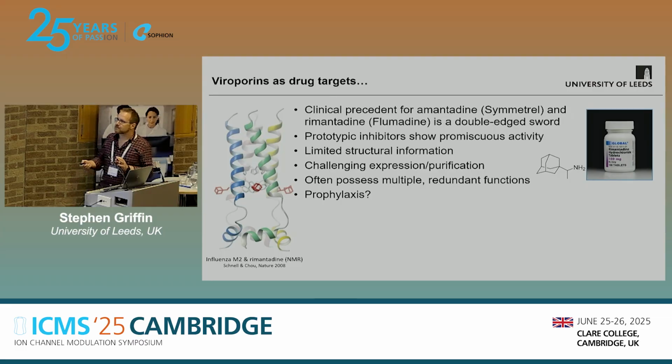And we think this because actually the M2 channel that I mentioned before was the target of one of the very first antiviral drugs licensed in the 1960s, amantadine, although they didn't actually realize this was the target at the time. Unfortunately, this is a bit of a double-edged sword because these adamantane drugs, amantadine, here I'm showing you, is just literally a greasy blob with a primary amine on the top. These drugs have incredibly poor drug-like qualities, and this led to very high levels of resistance almost immediately upon using them.